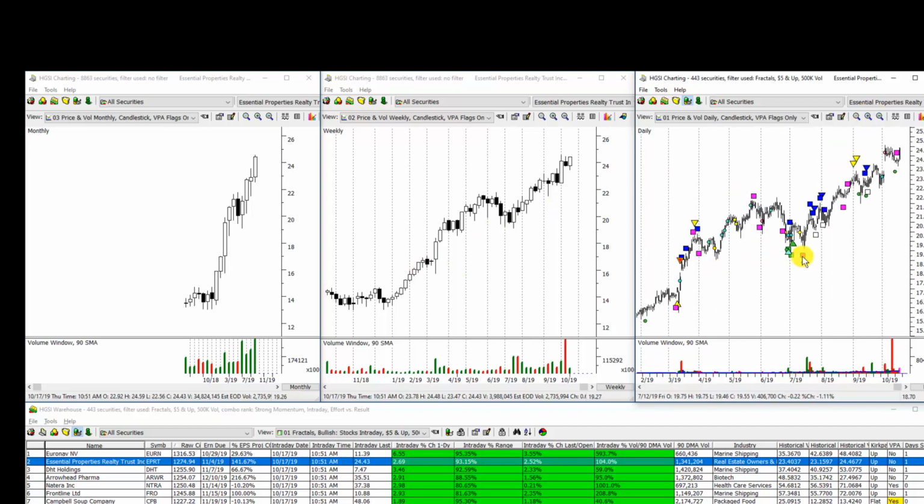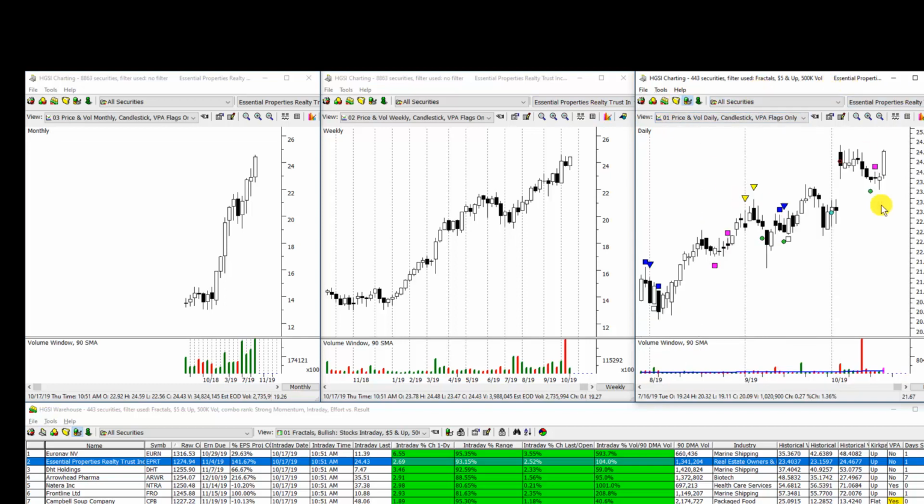But you can see back here in July of this year that it corrected, and then it started moving up again. That would be comparable to this, or that would be building in this area on the weekly, and it would be in this area on the monthly. The way I have this filter set up right now, I'm really looking for strong stocks that are looking like they want to go higher.